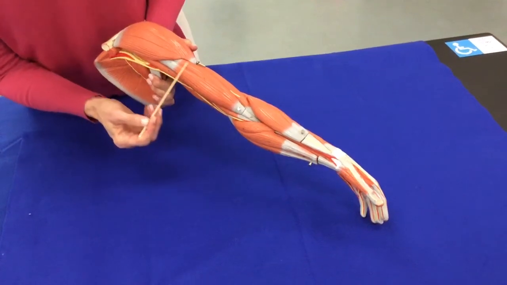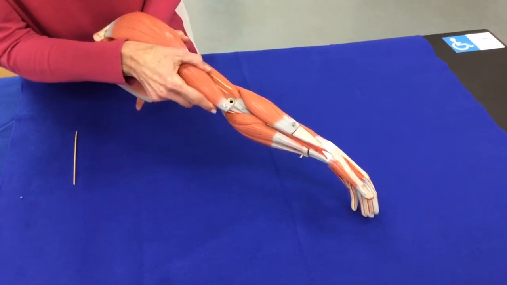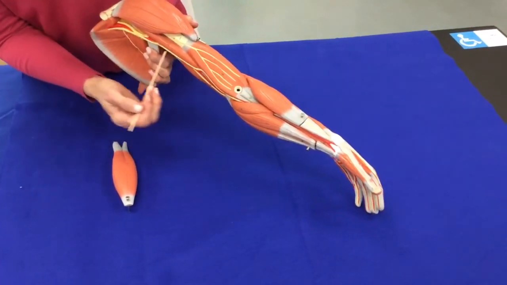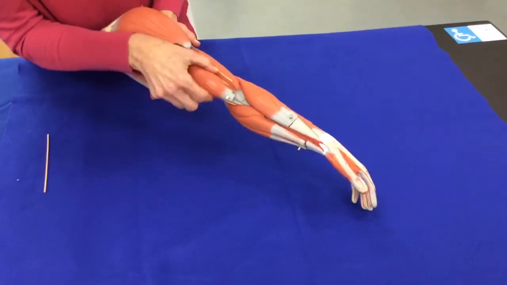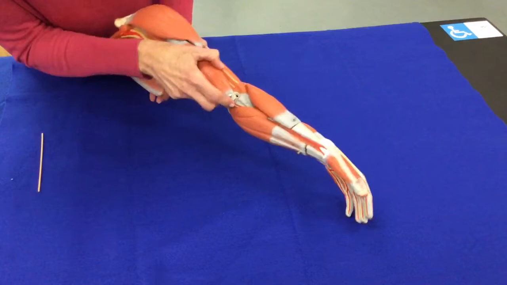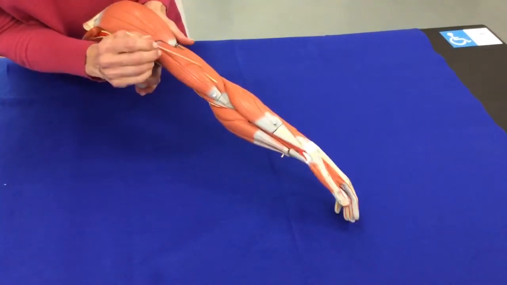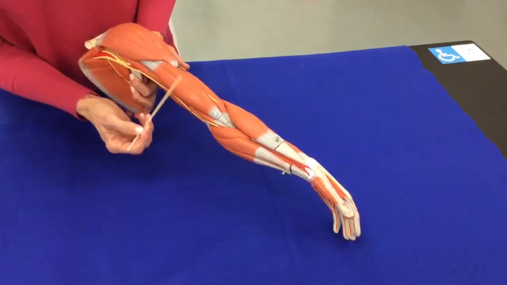The superficial muscle is called the biceps brachii. Underneath the biceps brachii we have a second muscle called the brachialis. When everything is put together you can see the brachialis muscle sticking out from each side of the biceps brachii.